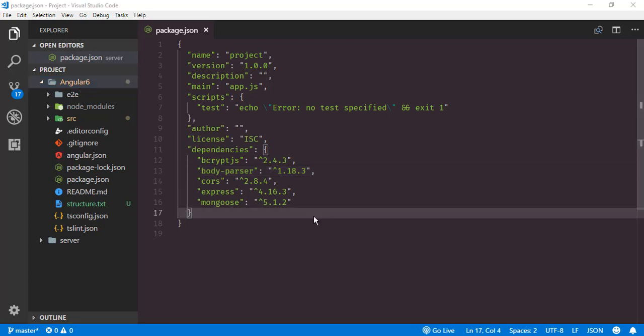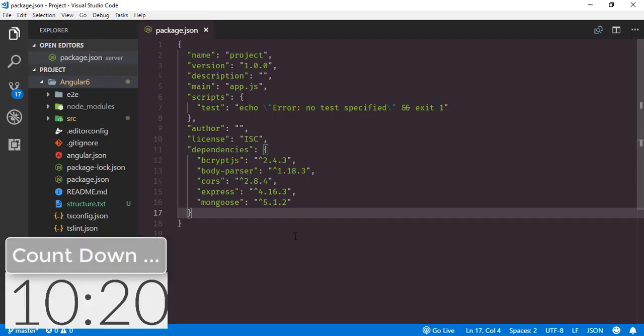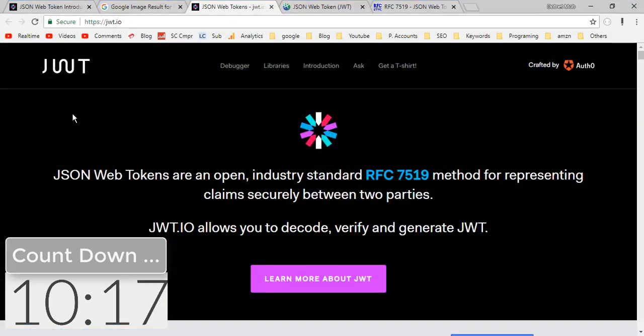Before getting into the application development, we want to discuss the theory of JSON Web Token in brief. I will try my best in order to make the concept easier. If you know the concept, you can skip this discussion and continue with the development stage. JSON Web Token, which is abbreviated as JWT. Here we have the official website jwt.io.